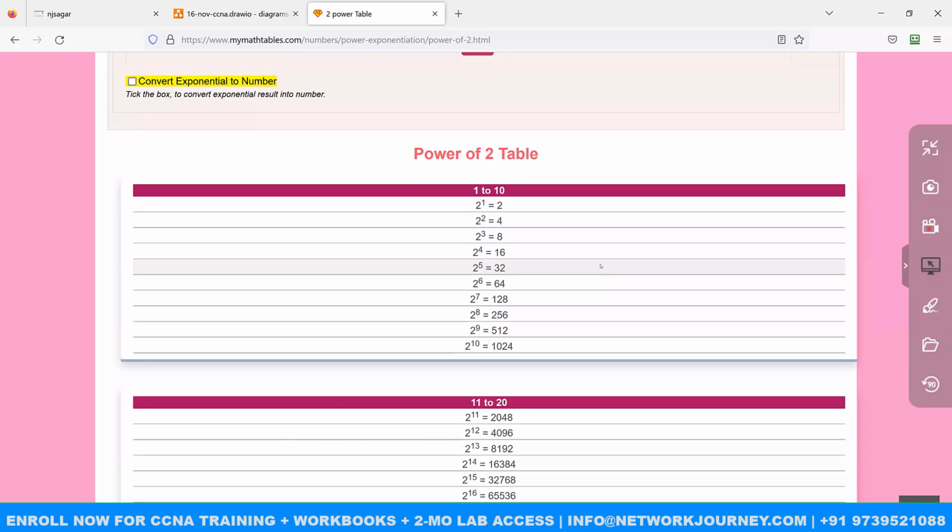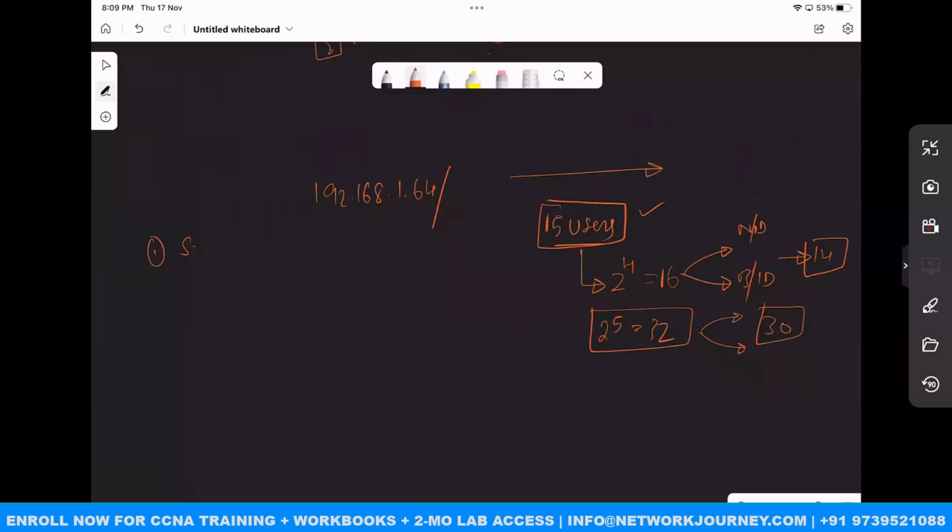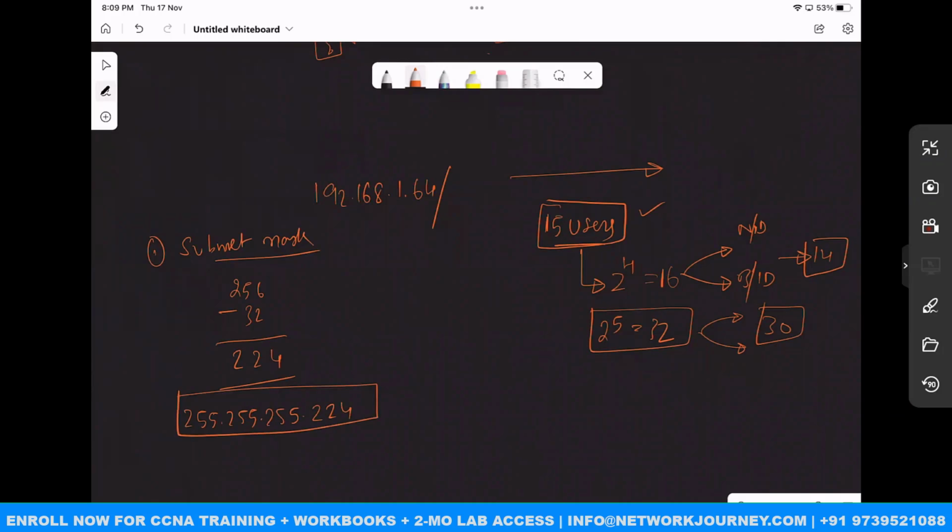Okay. Now we need to find the subnet mask. So with what will I subtract it? 256 minus 32. Yes. So what is it? 224. Okay. So 255.255.255.224 is the mask.